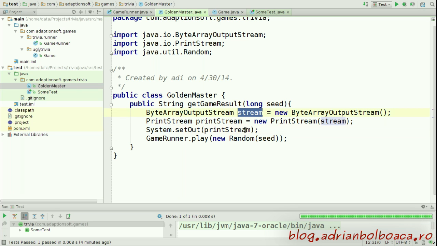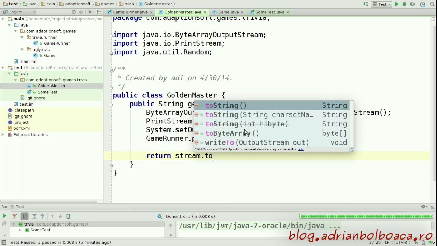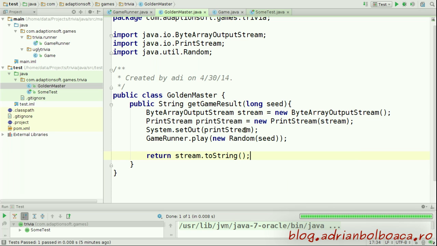So everything that will be written to the console will come here to this stream. And what I want to do is return this stream as a string, so as text.